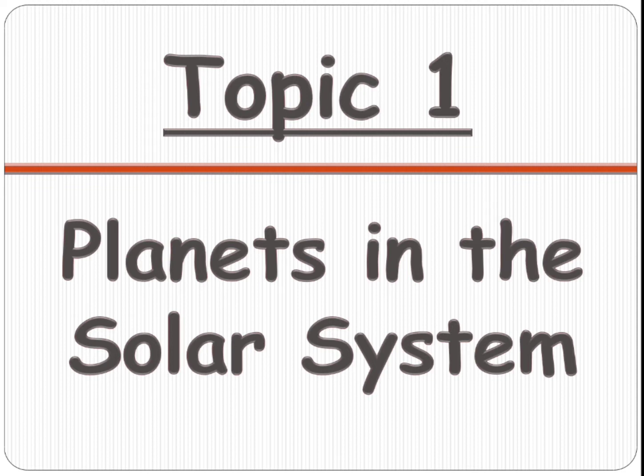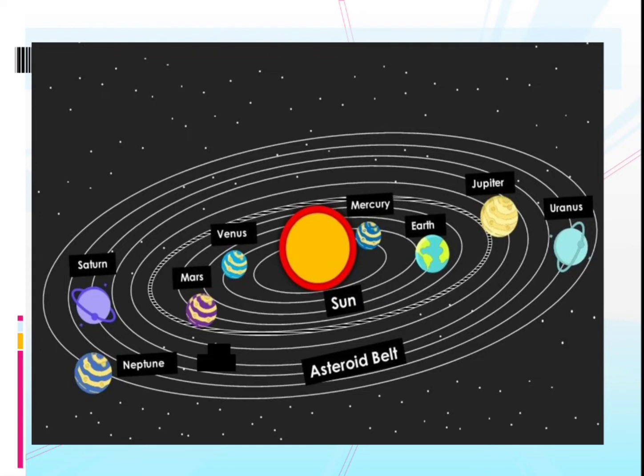Page 130. We have learned that the sun is a star which is in the center of the solar system, like this. It has its own light and heat, isn't it, children? And different objects, it might be planets, asteroids, comets, all these revolve around the sun. Each of these has its own path, which is called orbit. This is the orbit of Uranus, and this is the orbit of Jupiter, and the path which is revolving around the sun is their orbit.